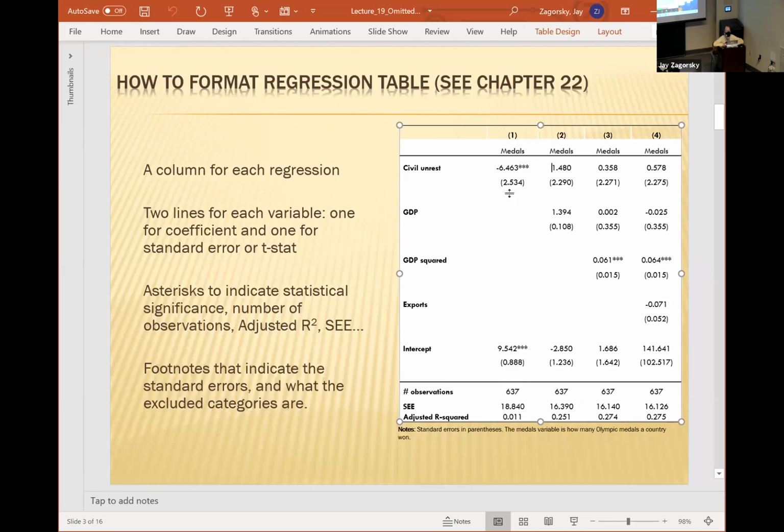But right here we have the limited regression in column 1, and you can think of columns 2, 3, and 4 as the full regressions. Right now we've only done one extra variable in the full regression, and that would be column 2. Sorry, let's try it again. Column 1 is the limited, column 2 is the full, and we're missing the background. And the background would be the relationship between civil unrest and GDP. Does that make sense? A little bit?